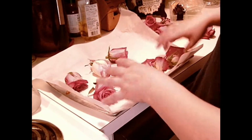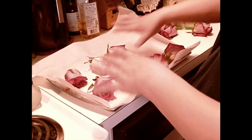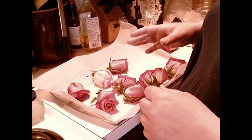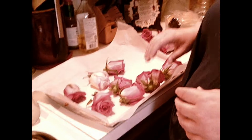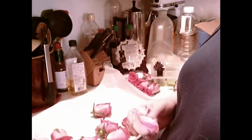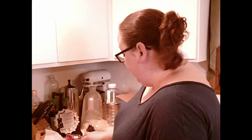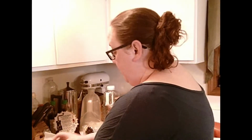Now for a standard flat sheet of just petals, the oven needs to be set at 200, and it's going to cook for about 2 hours because you're drying them out. For these ones, because they're so compact still, probably going to have these in there for about 3 hours or so. You guys will have to come back later because I didn't pre-do anything, so I can't show you the results, but I will show you the results in about 2 videos from now.